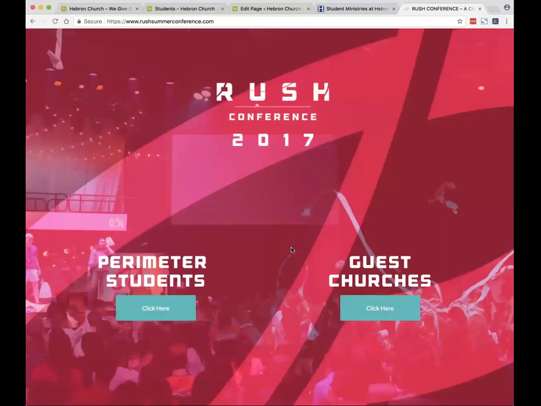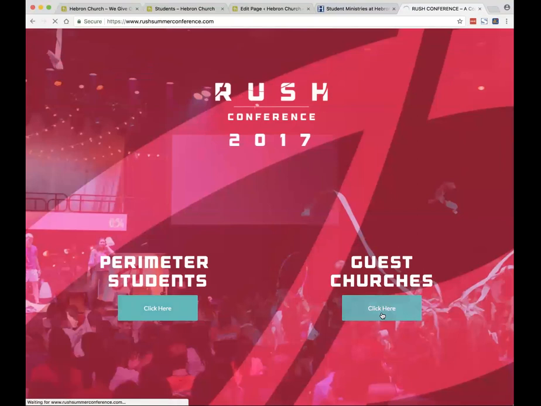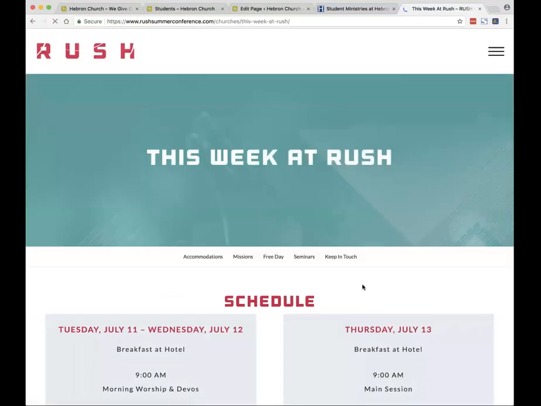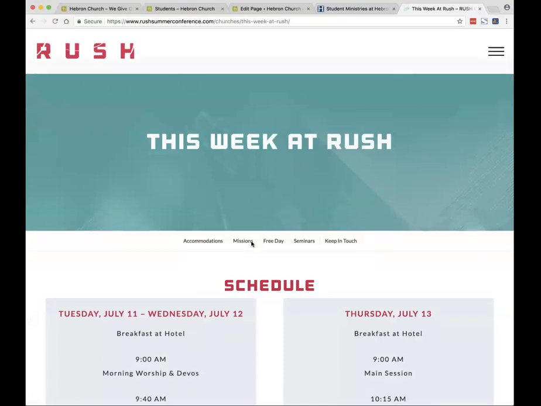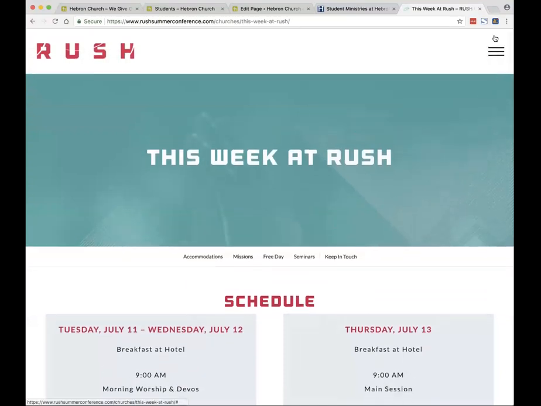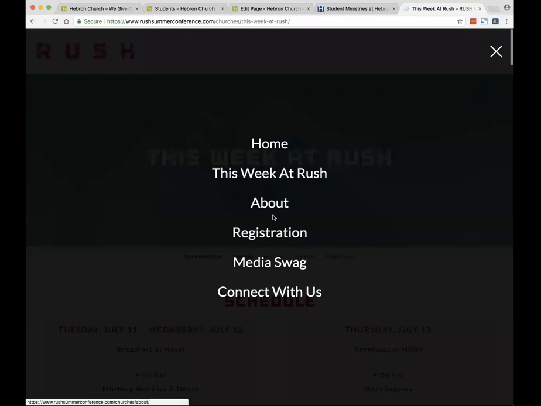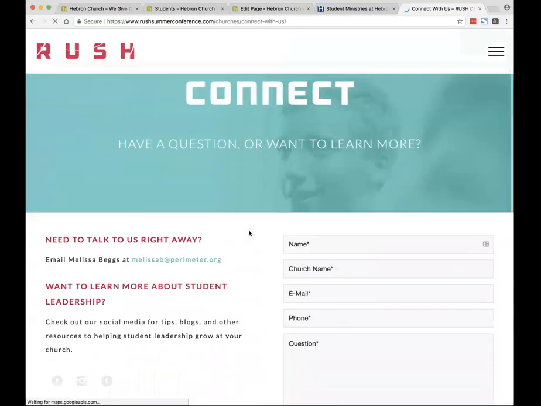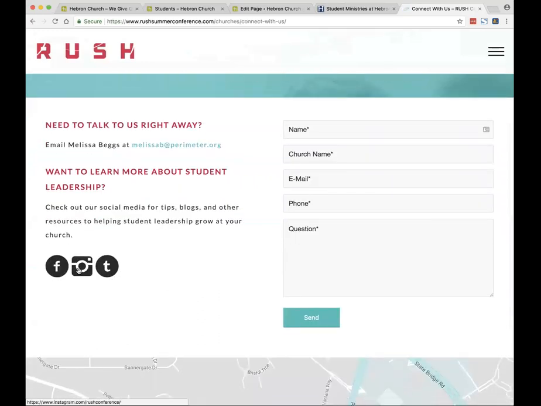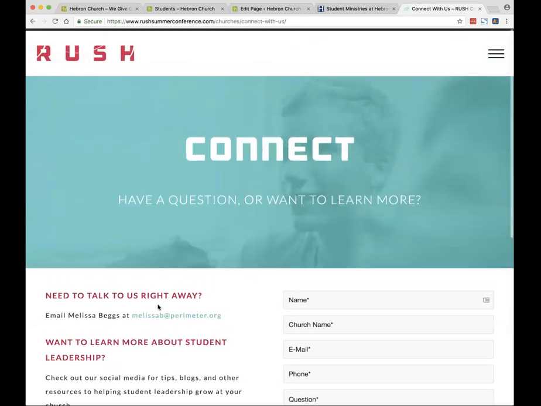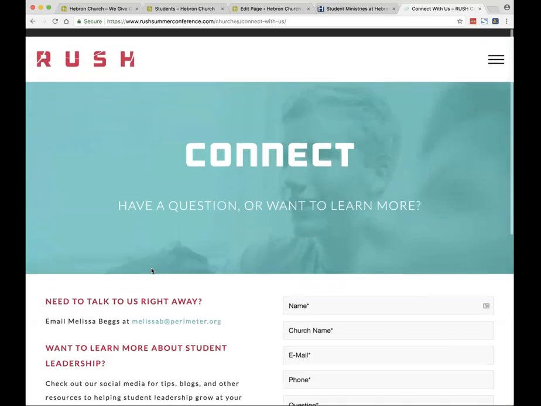You can also do an actual feed on the page. We can do it this way, where it's just Facebook, Instagram, Twitter icons, or we can have the feed present right there on the page.